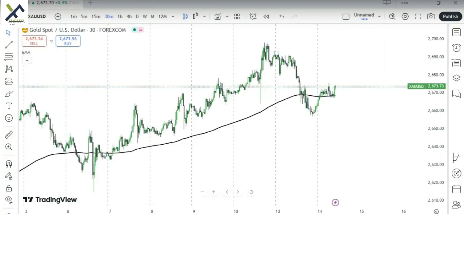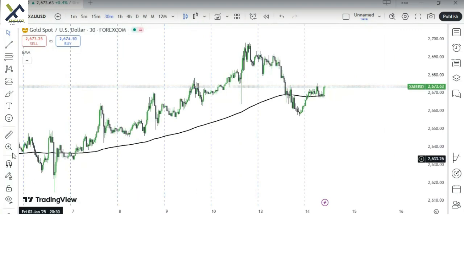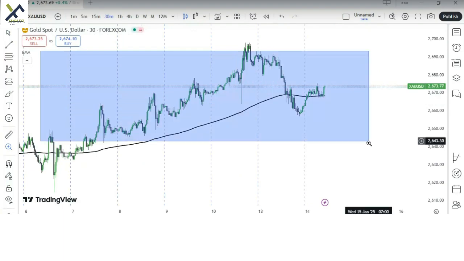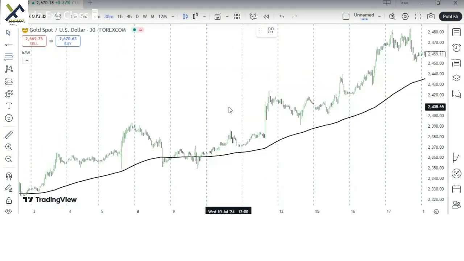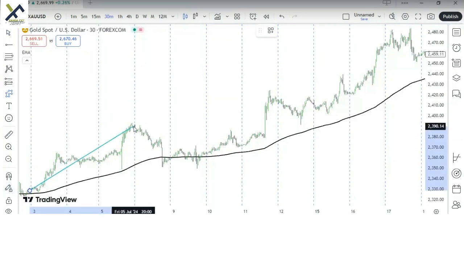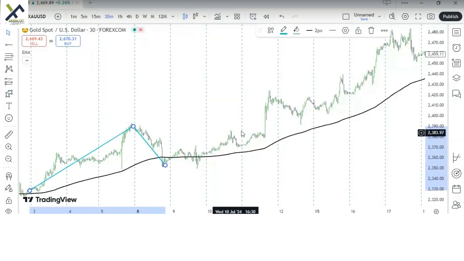So if I'm to use my fib level to discover where my entry will likely be, the first thing I should do is to locate my correctional wave. Always remember that the correctional wave will always go against the market trend. If the impulsive trend is upward, the correctional trend will always go down, because this is a bullish trend. You can see the impulsive is up, correctional is down.